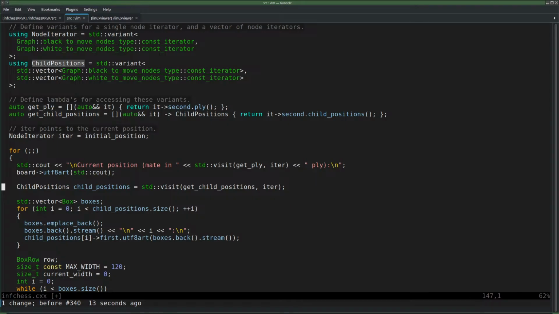So now this is a variant, so you need to use a visitor to get size. I guess that means I have to use here standard visit.